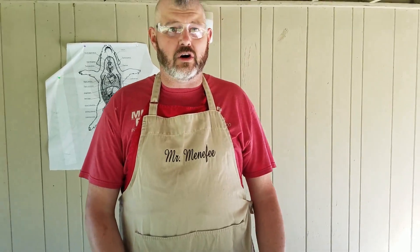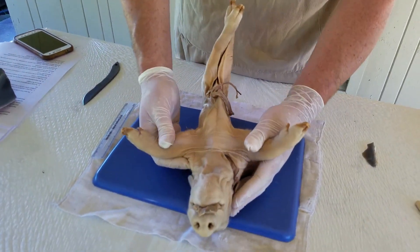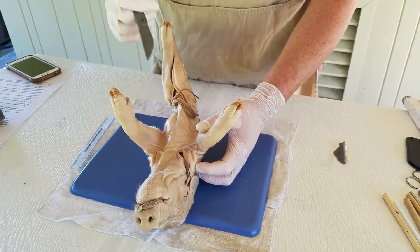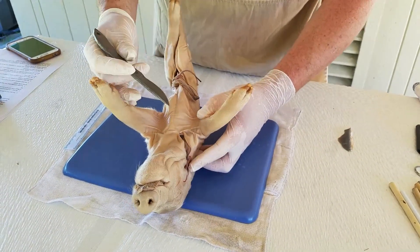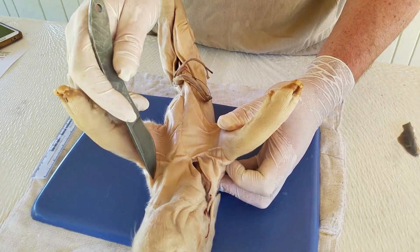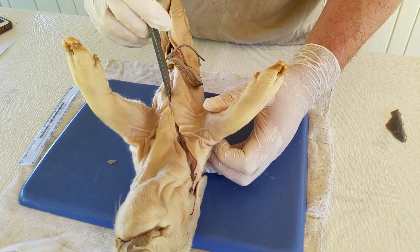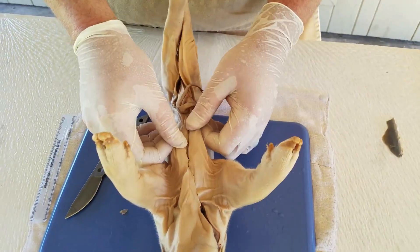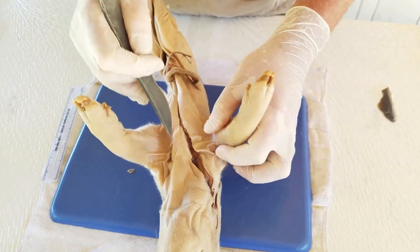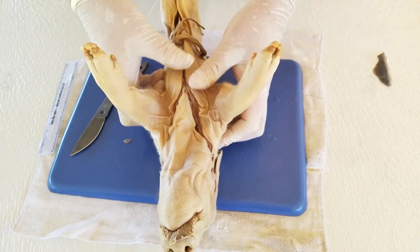So let's go ahead and get started on the first actual cut incision — this is referred to as the Y incision. As you notice here on our pig, our pig is already cut through his neck. We're going to be using this — my personal scalpel that Steve Ryan gifted me — and we're going to go ahead and make a Y incision. In a human and a pig it's a little bit different, but we're going to basically cut in. You can see there's already a starting incision — you all would have had these on yours. We're going down all the way to the urethra. I want to make sure I'm cutting through muscle tissue — so we're cutting through muscle tissue here.